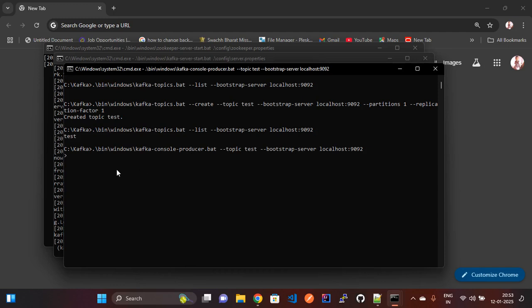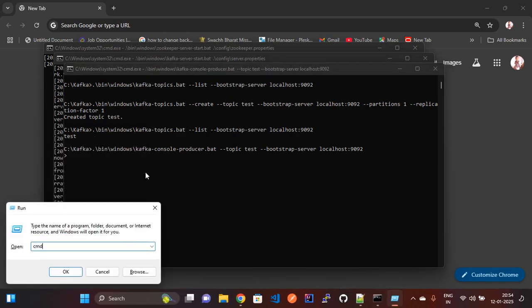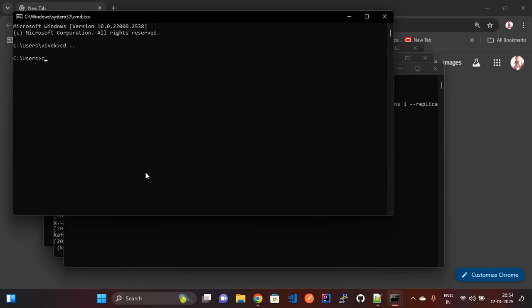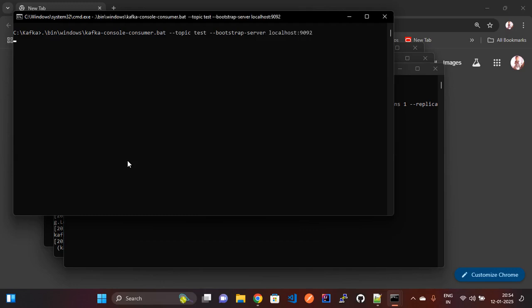Now we can produce messages in this topic. So I'm going to open another command window, and in this one we will see all the produced messages. So I'm going to the Kafka folder, running kafka-console-consumer, topic, defining the topic name and the bootstrap server URL, localhost:9092, enter it.